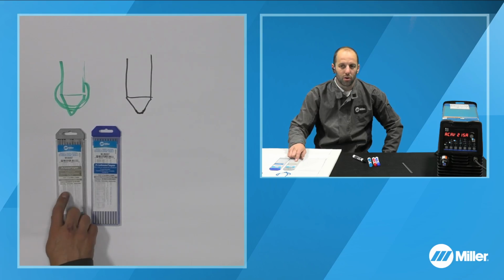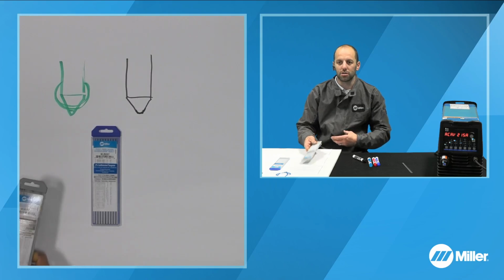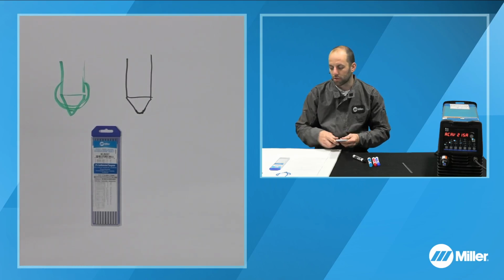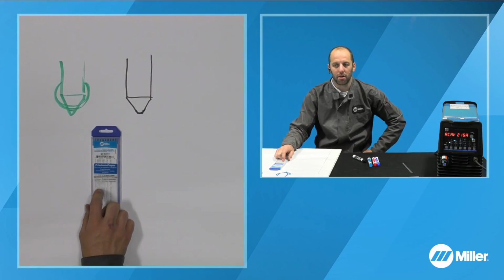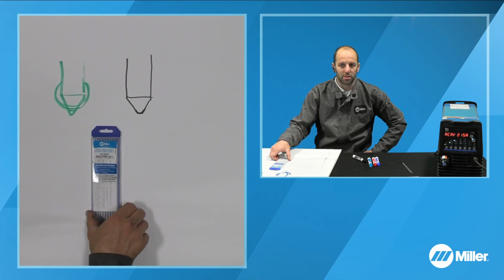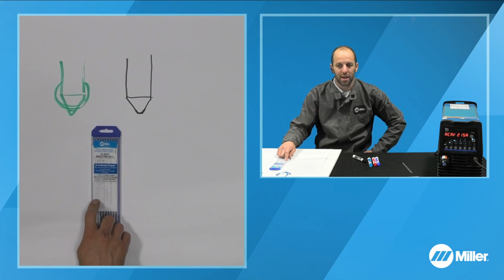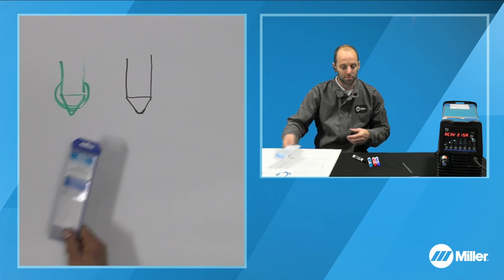For an all-around welder that maybe is getting into it or trying to grow their skills, the 2% ceriated is going to work very well. The 2% lanthanated does give a little bit finer arc starting performance, but it is a little bit more expensive. So for somebody that doesn't necessarily have a highly refined skill or eye to see what's going on in the arc, this is probably just adding some undue cost that isn't necessary to be successful.